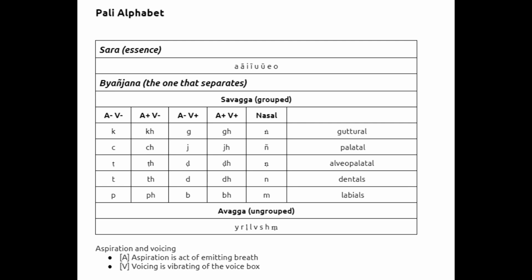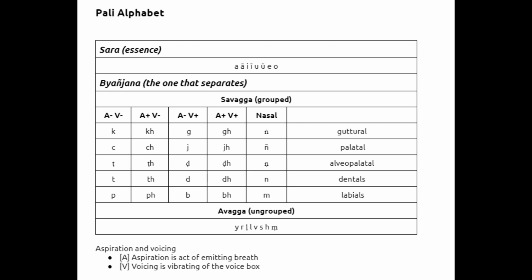So the groups here, these words may not be that familiar to you. The groupings are based on the position in which the sound is formed. Position in your mouth. And so you maybe didn't realize that different sounds are made in different parts of your mouth, but it is the case. And this is how we come to know what each of the sounds sounds like. The first ones are the gutturals. They are formed in the throat area. That's what guttural refers to.